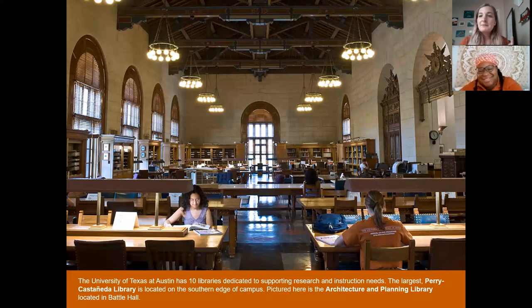The other floors of PCL have different noise levels, so it's meant to be a one-stop shop for any type of studying. One of the things you have to figure out freshman year is what type of studying works best for you — because the way you studied in high school may not be the same in college. PCL is great because you can figure out: do I work well in a quiet environment? Go to the third floor. Collaborative? Go to the fifth floor.